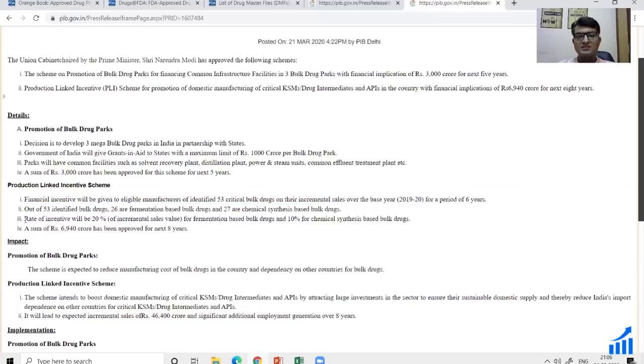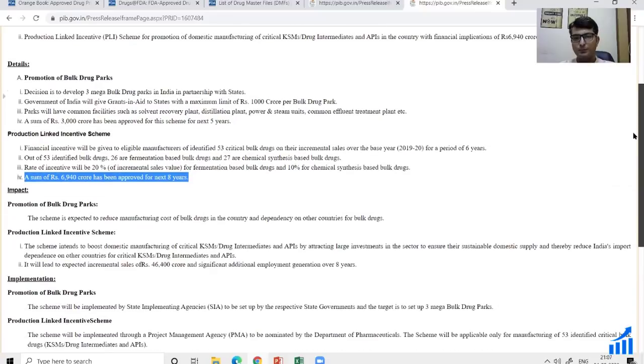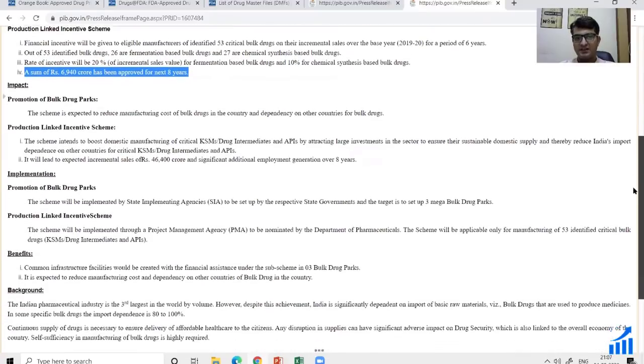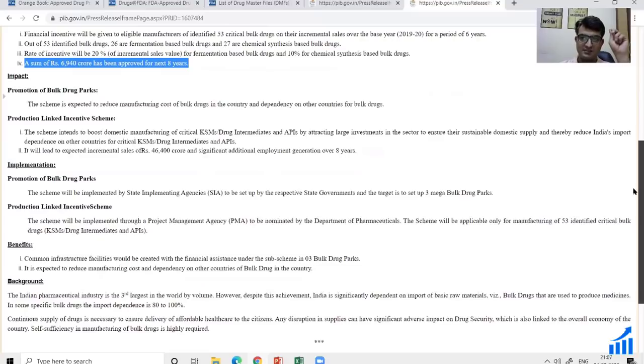Now, what is the rate of incentive? That is 20% of incremental sale value, right? So 20% of incremental sales for fermentation based bulk drugs they will incentivize, and 10% of incremental sales for chemical synthesis based bulk drugs. And for the next 8 years, a sum of 6,940 crores has been approved, right? So this will give a great push to this entire industry, and specifically for these 53 drugs which are identified and companies which are producing these drugs, right?